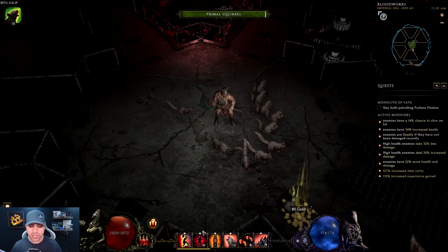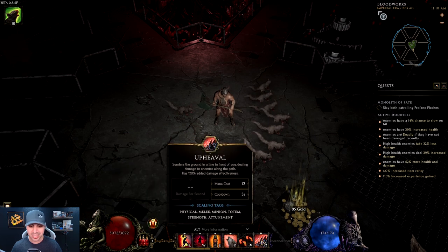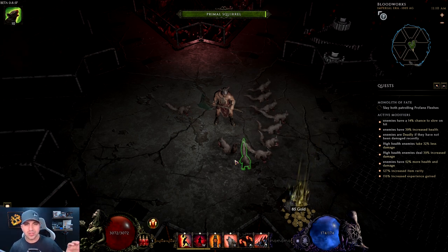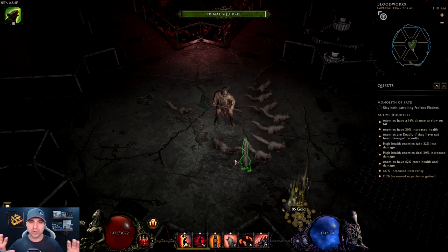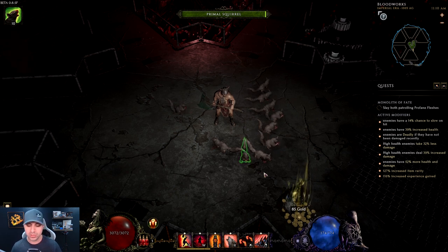Now, the skills I'm going to be using are Fury Leap, Warcry, Summon Frenzy Totem, Wolves, and Upheaval. And we're not going cold. We are not going crit. We are going bleed damage over time with these squirrels. Something also different is we are using Upheaval with this build, but not the normal Upheaval. We are using Upheaval Totem.